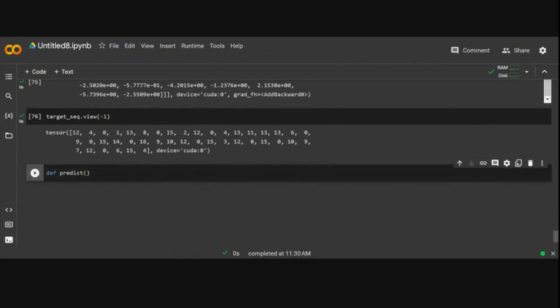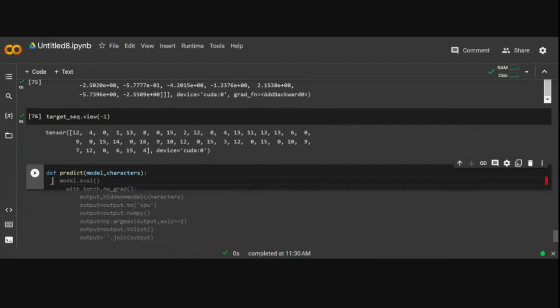So we'll write a function for this, and I'll get into a little more of the RNN concepts, just so that we're clear on everything.